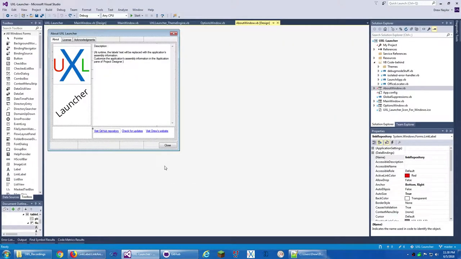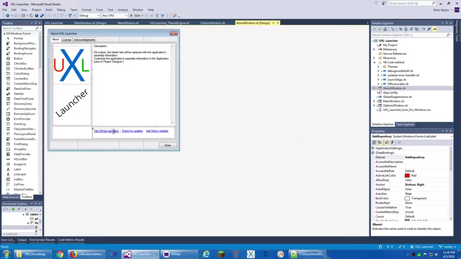I actually found a way to more easily do this, to change the area where you can click, and that is through Visual Studio. I'm using Visual Studio 2015 Community. And the way I figured it out was through Visual Studio. This is for Windows Forms applications, through the Properties pane.